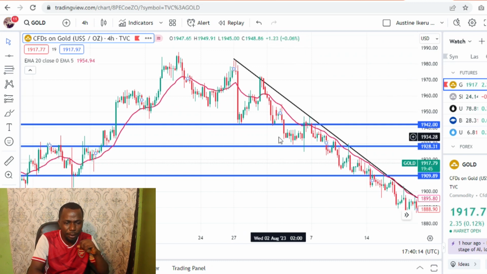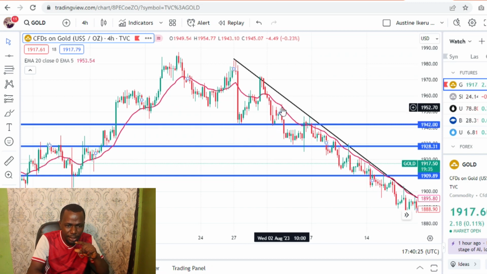So let's assume you got into the market here. This is where you saw the market. Please don't take a downtrend here. What you have to do is to wait for a directional move of the price to your area of value, which is this EMA or this trend line. Now you can see that the market couldn't even get to the trend line. Rather, the market reversed from the 20 EMA.